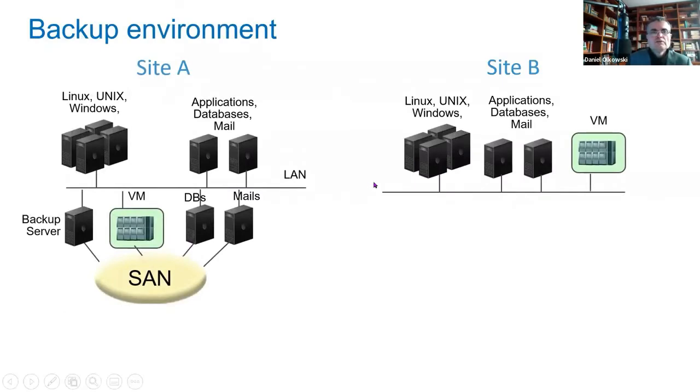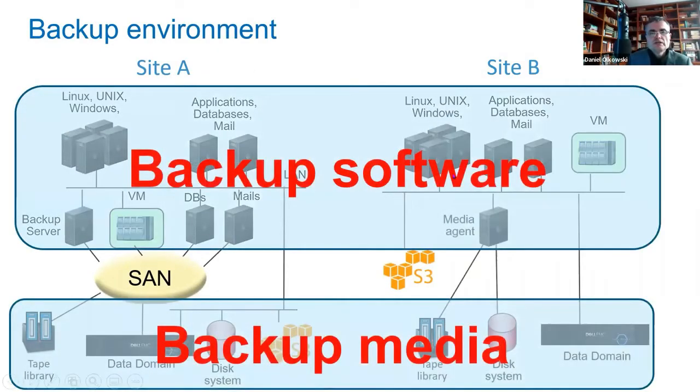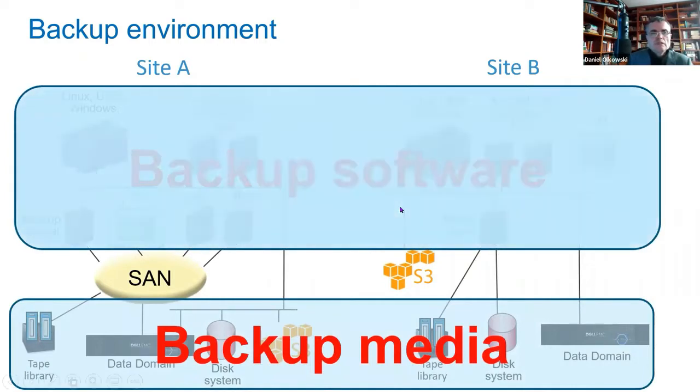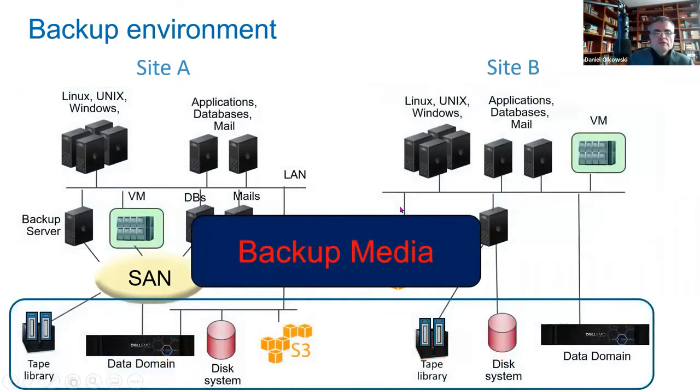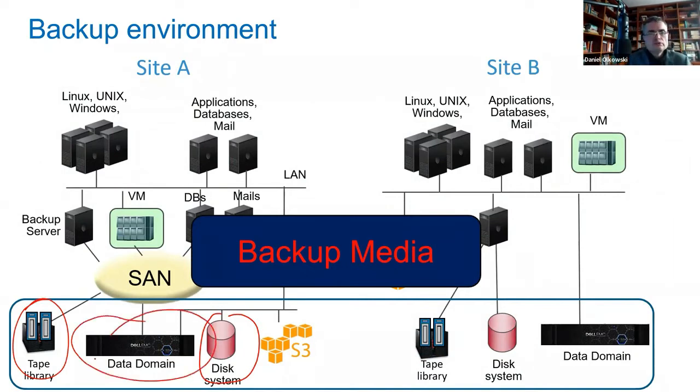So guys, when we have a backup environment, we want to protect it, of course. So we need backup software and we need backup media. In case of backup media, we have a lot of options. We can have a tape, we can have a disk system, we can have a de-duplicator like a data domain. The question is why we should choose a data domain. We will discuss this today.